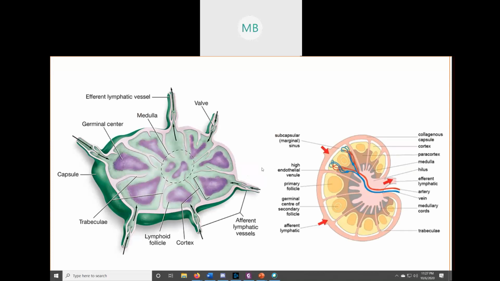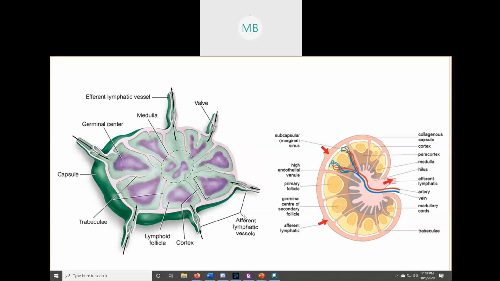We already know what a hilum is. When we went over other parts, I've told you that the hilum is where all of the tubes go in and out of a body part. So right here, where you have the efferent vessel leaving, the hilum would be right here on this lymph node. On this one that is more jelly bean shaped, this region right here, you see hilus, that is the plural of hilum, right? So this would be considered the hilum of this lymph node, and all the fluid is going out right there. That brings us to the difference between efferent vessels and afferent vessels.